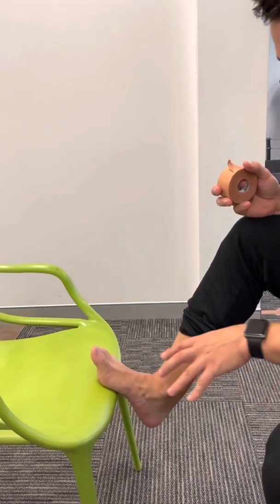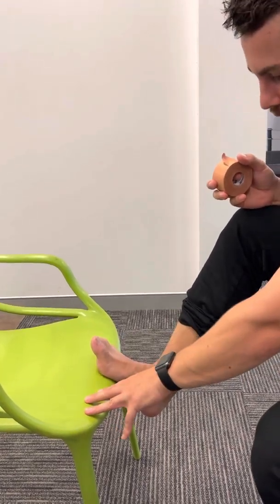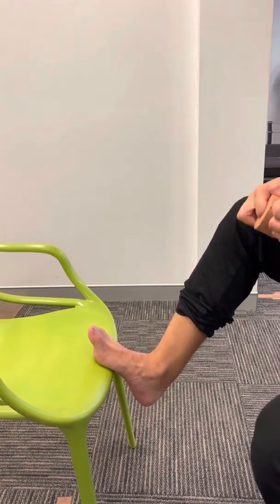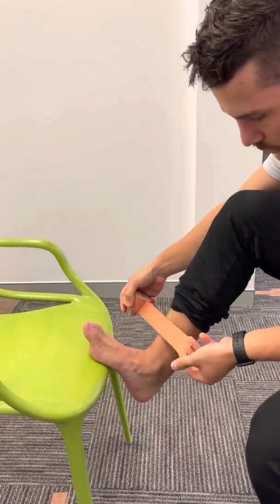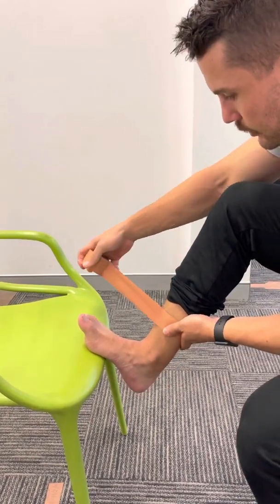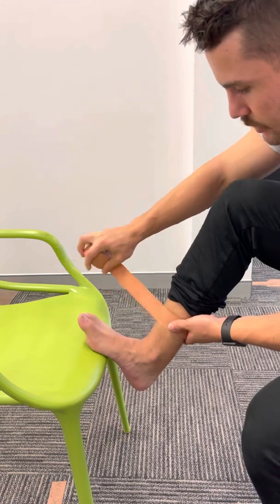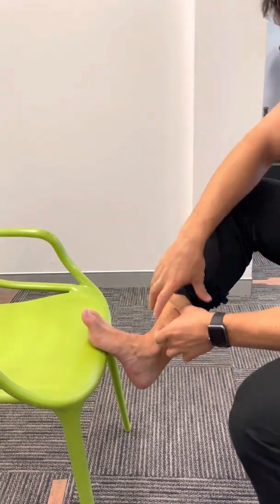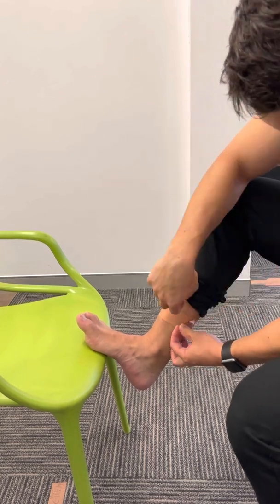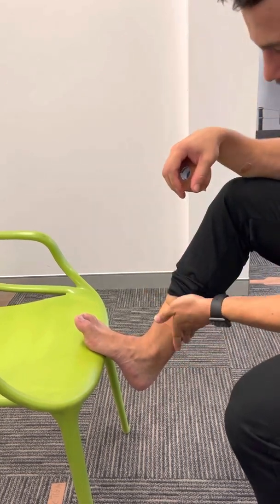Alright, so we want to be sitting and then have our foot up on a chair so that our ankle's at like a 90-degree angle, so keep it in a neutral position. So the first thing is going to be the anchor. I like to have it probably about 5 centimeters above that ankle bone. With it, you just want to make sure you don't apply too much tension around it. You're allowing the tape to follow the path and not be too tight.